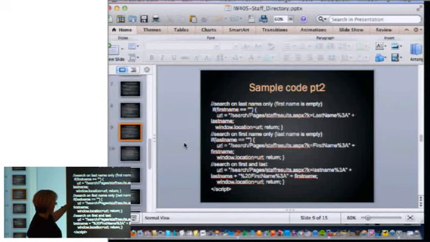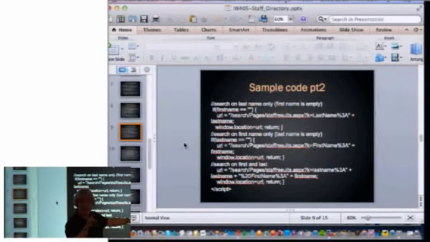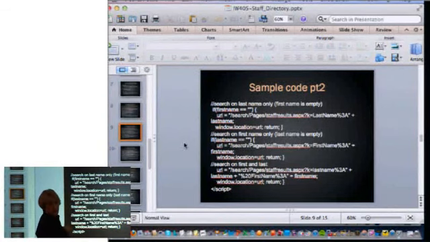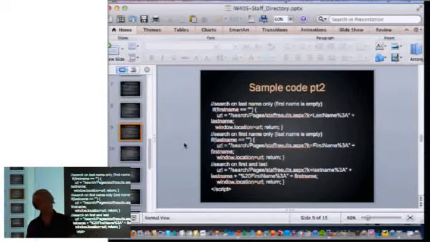First name only does the same. Then search on first and last. And you can see all it's doing is building up that search URL. So now we've got k equals, and you'll see that in your search results. That's your keyword, your query. Equals last name colon plus the variable for last name, so what the user types in that box, plus first name colon, first name variable. So it's a really, really basic piece of code. It's just taking away the need for the user to type it in.